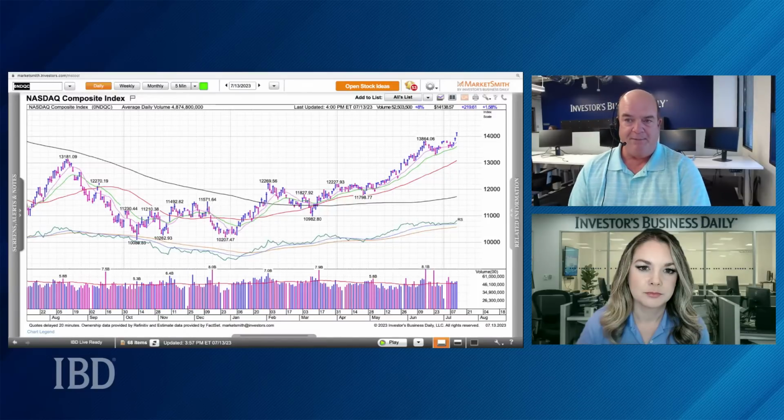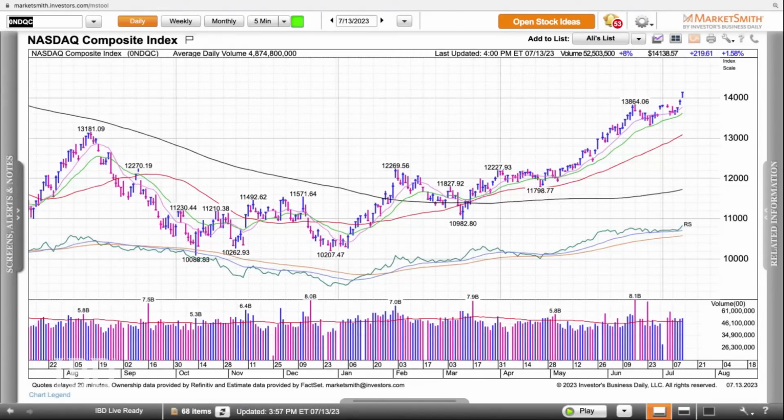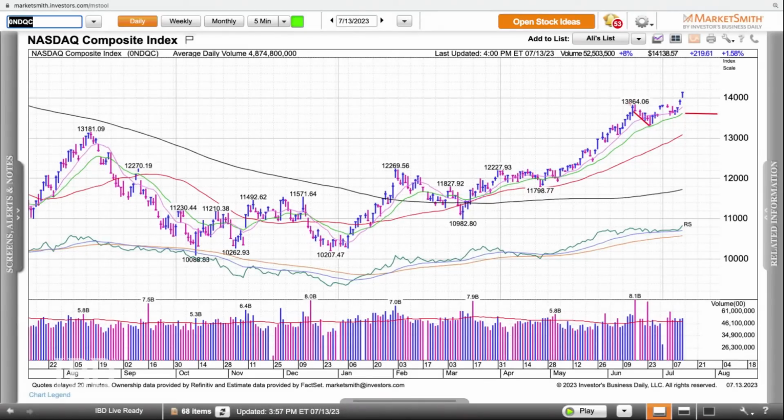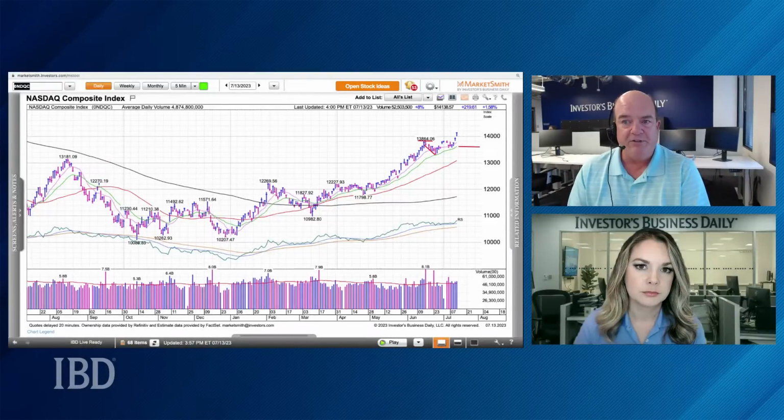So even looking at the Nasdaq here, that easy move above 14,000, a pullback down to the 10-day or 21-day, that's going to feel pretty rough. I mean, that's a 2 or 3% pullback off its high, but like you said, when the Nasdaq was 10% above its 50-day line, when it ran up close to that 13,800 level, that was a pretty shallow pullback, came right down to the 21-day line and found support. So that's a scenario that we could see again. So playing a little bit of defense here probably makes sense, but you also want to give your winners room to run because the uptrend is still very strong.